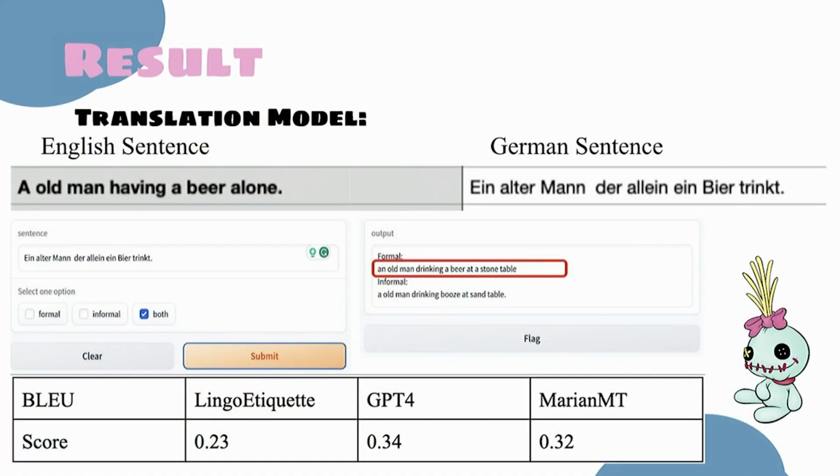For the result of the translation part, at the top is the German sentence and its translation. We put this German sentence in our model, and the output is shown in the figure. Most of the sentence is accurate, but the last small part is incorrect. Our model will sometimes generate unknown tokens and sometimes produce many useless words. We selected BLEU as our metric, and the table shows the BLEU score of our models and other baseline models, with 1 representing a perfect match.